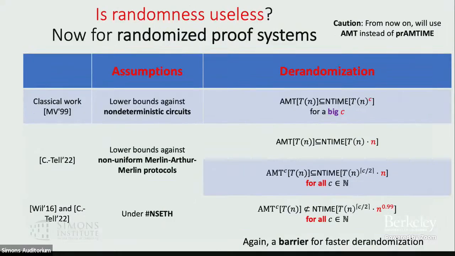So Sharp-NSETH is essentially a barrier for faster de-randomization. We also look at de-randomization for Arthur-Merlin proof systems, where you want to de-randomize into NP. The same story applies: classical works give a big polynomial overhead, and our recent work with Roy shows that under similar but stronger lower bound assumptions, you can achieve an overhead of only n. As the number of rounds is constant, we can also classify the overhead with respect to the number of rounds. Again, under Sharp-NSETH, all results are tight — it is also a barrier for faster de-randomization in the randomized proof system case.